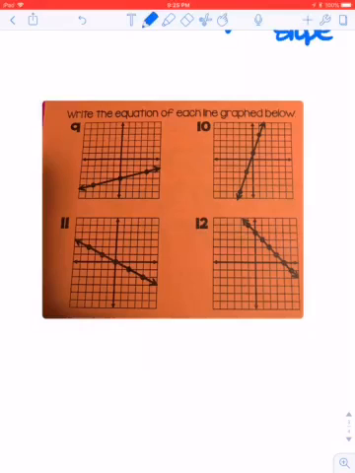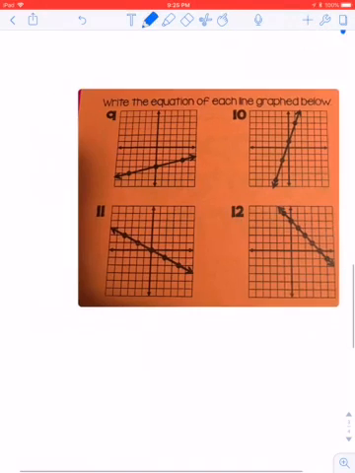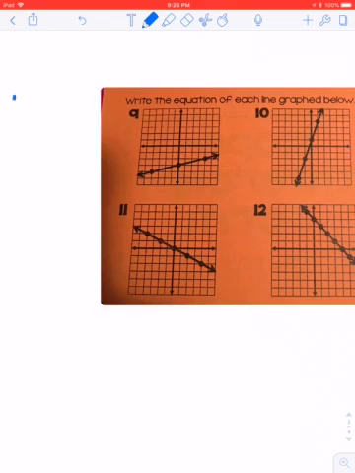that are on here, 9, 10, 11, and 12, and they want me to write the equation. So in each one of these, I'm going to start out with that slope-intercept equation, and that's what I'm going to have to be able to fill in. Now, there's a couple pieces here. First of all, I can tell right here where this hits on the y-axis. So let's see, -1, -2, -3. So that means B is going to be -3.